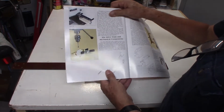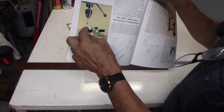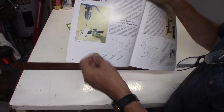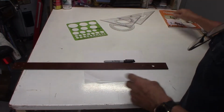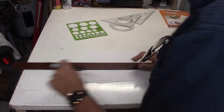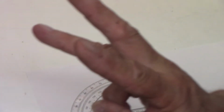He shows in here the method I'm going to use, basically, is to clamp the hub here and drill the holes with a drill press. You wouldn't have to use a drill press. You could use a hand drill and make the hub that way. You can also make little gears this way. So what I'm going to do is just start with a line. So then I take a protractor, and we're going to make a three-bladed hub.